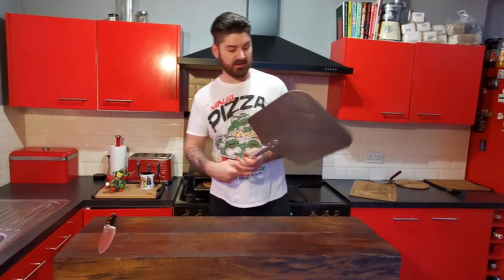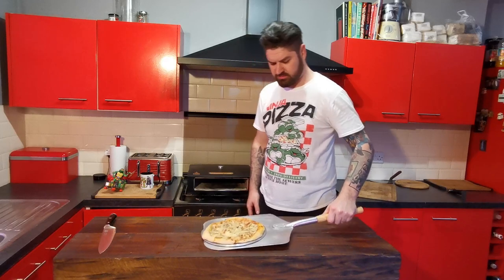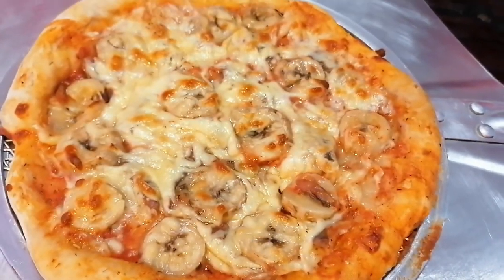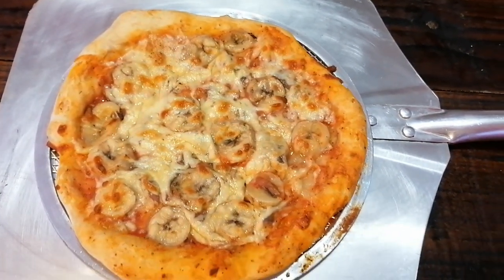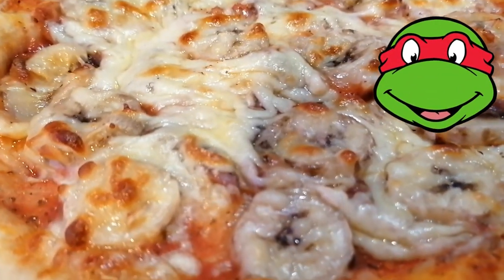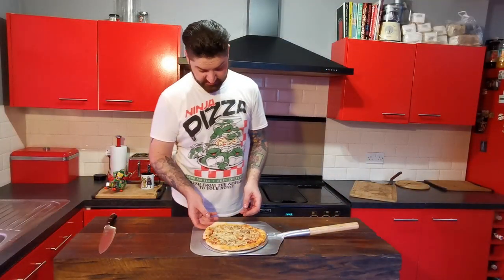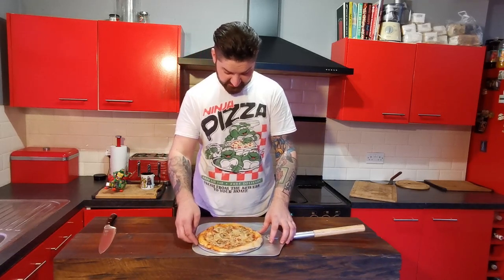Okay, so now our anchovy and banana pizza should be about done. Oh, I mean, there's no question about it, it does not look nice. I mean, right now it just sort of looks like a banana pizza. There's anchovies under there though, not gonna be nice. Anchovies and bananas. I can't wait any longer. I want that pizza. Okay, plenty of banana, and I can see a nice bit of anchovy sticking out over this end.